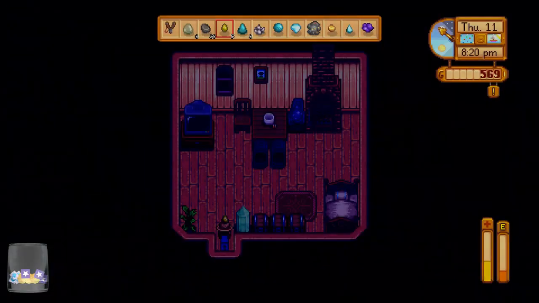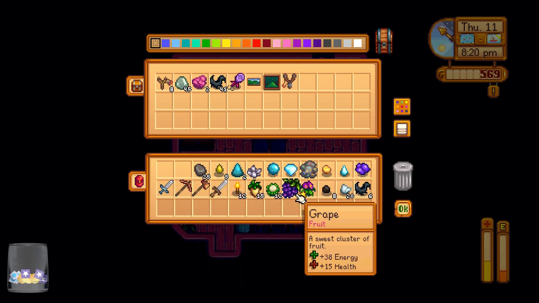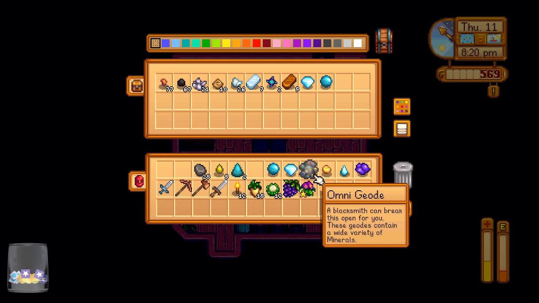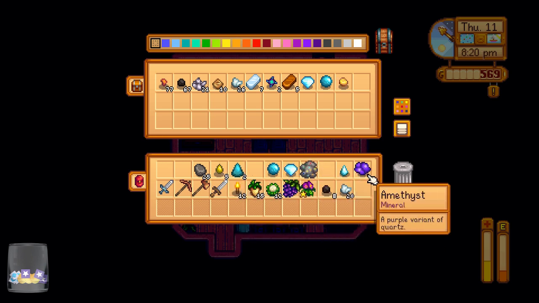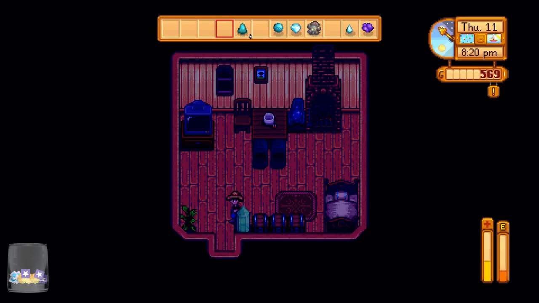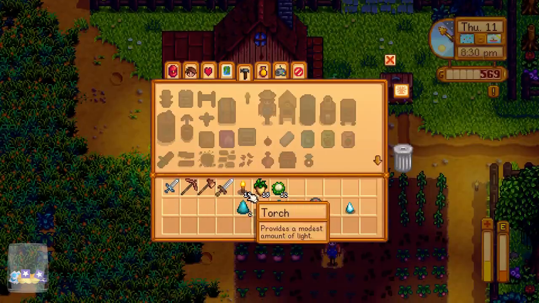Okay, let's go in here. Can put that in there. That goes in there. And that goes in there. That goes in there. And keep those on me. Keep that on me. Keep that on me. That can go in there. That can stay on me. I can sell that. That goes in there. That goes in there. That and that, and the amethyst needs to get sold. Yeah, and then everything else.